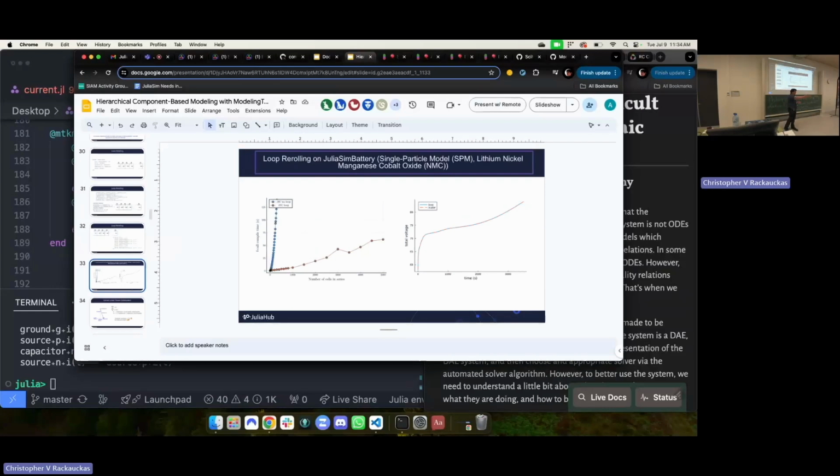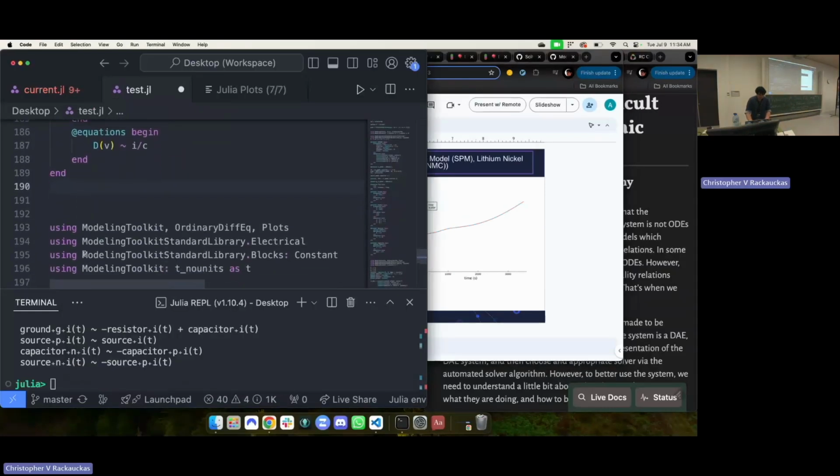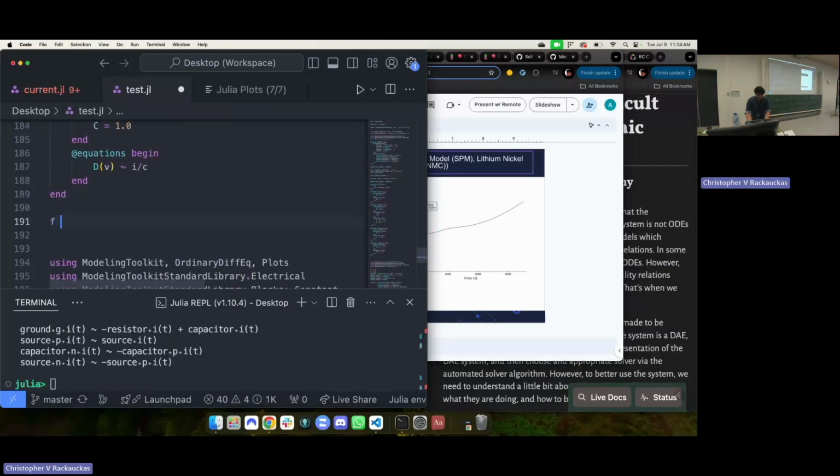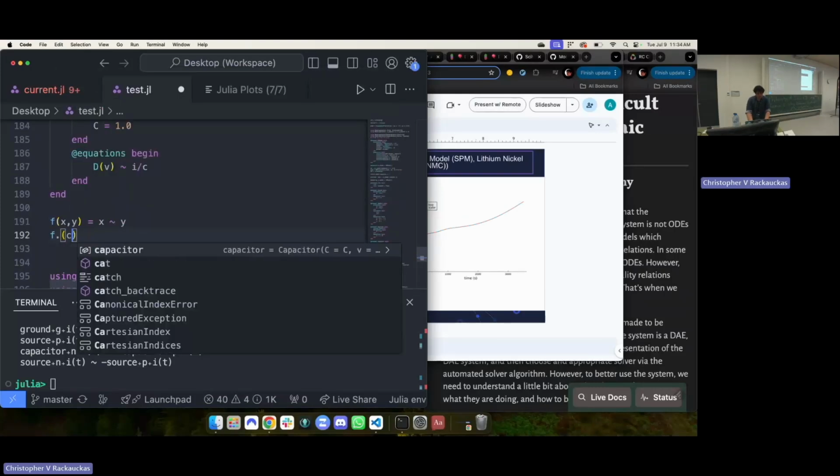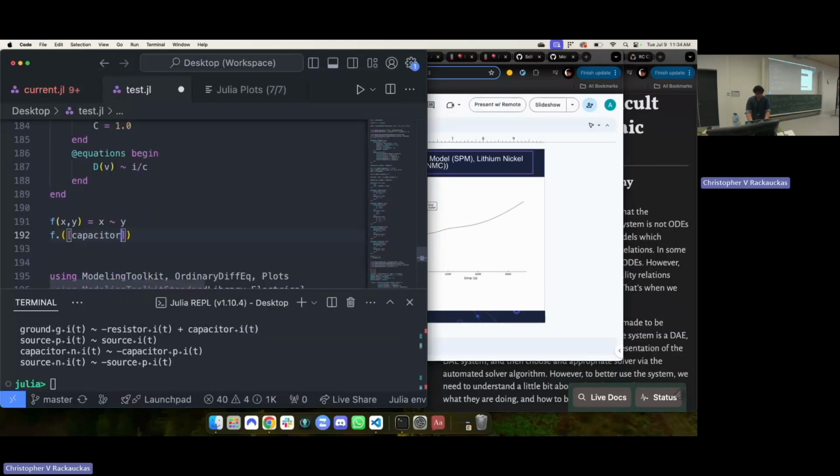You can use Julia's broadcast expression: you create a function f of x, y that says x is equal to y, and then you can do f dot of capacitor 1, capacitor 2, right? So you can basically use all of Julia's features for linear algebra and array expressions on your symbolic components and generate equations like that.